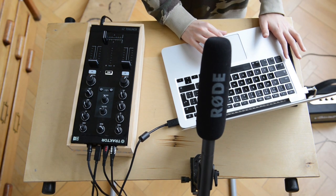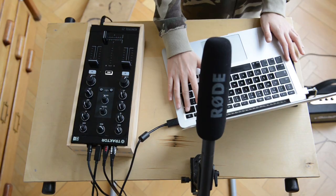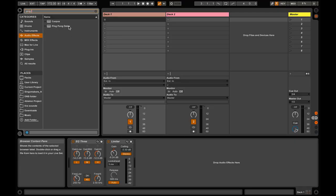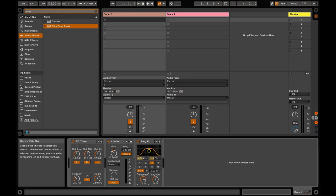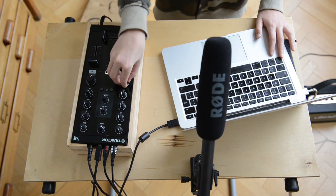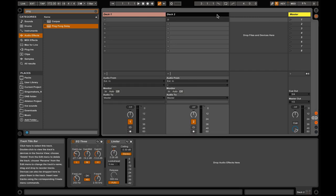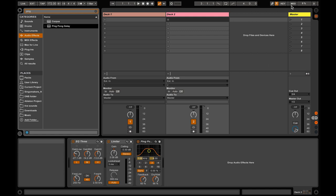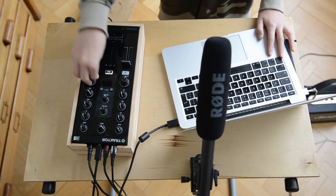So we're gonna go onto deck one, and we're going to type in ping pong delay. So at deck one now, you double click here, we've got the ping pong delay here. I like to keep my feedback around 80 something, then I'm going to go to MIDI mode. I'm going to press the dry wet, so we're at deck one first, so I'm going to wiggle this knob on deck one, the filter effects knob. Okay, now we come out of MIDI mode, it should be mapped. Yes it is. We're going to go to deck two, double click it, go to MIDI mode, then click dry wet on here and wiggle it.